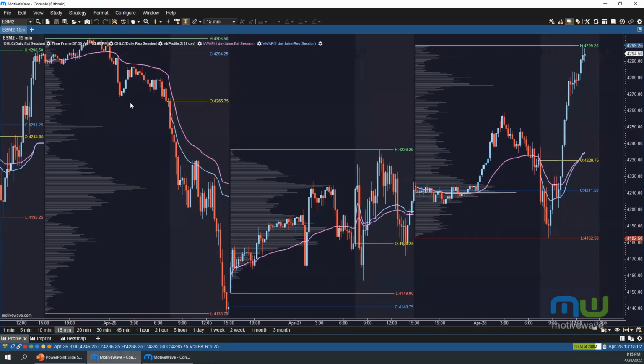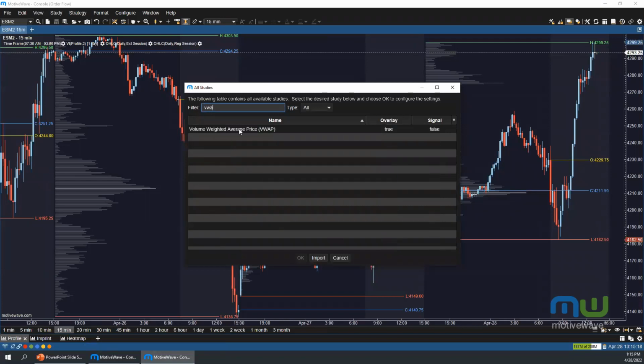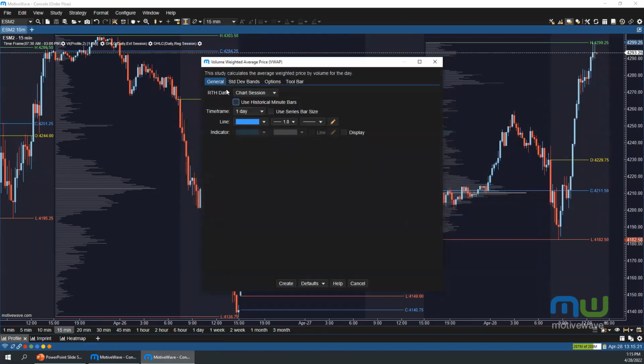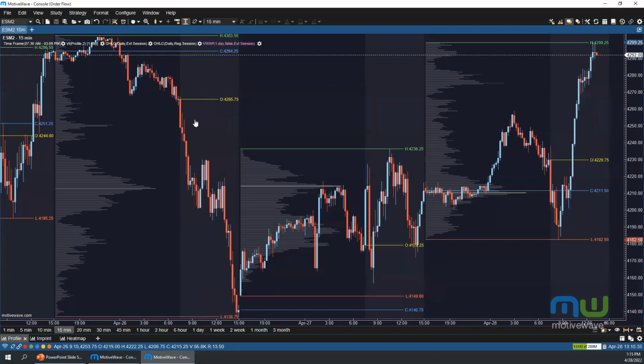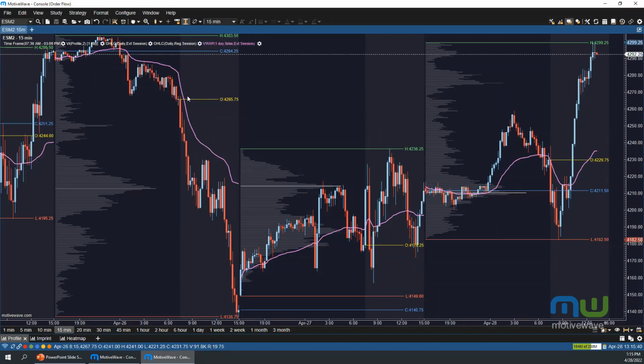And the next study after the OHLC is the VWAP. So we have an RTH VWAP, regular session, and the extended session VWAP, as shown in a pink color. So we can go to study, all studies, add VWAP. For RTH data, we're going to show the extended session. We're going to do kind of a pinky color, a width of 2, and let's create that one. And you can see it's loading just now. Perfect.